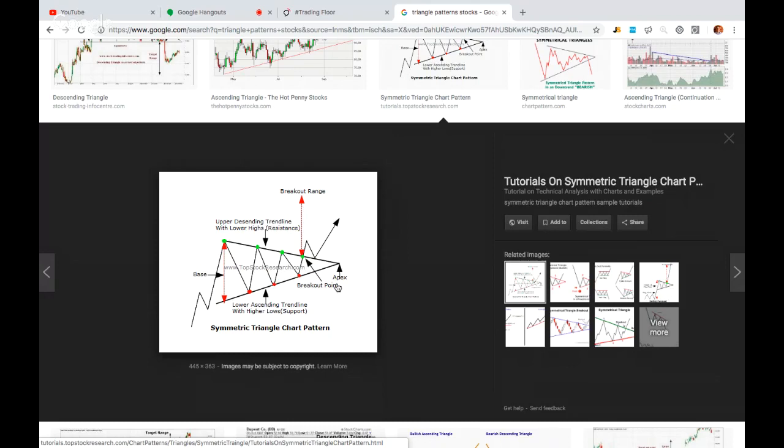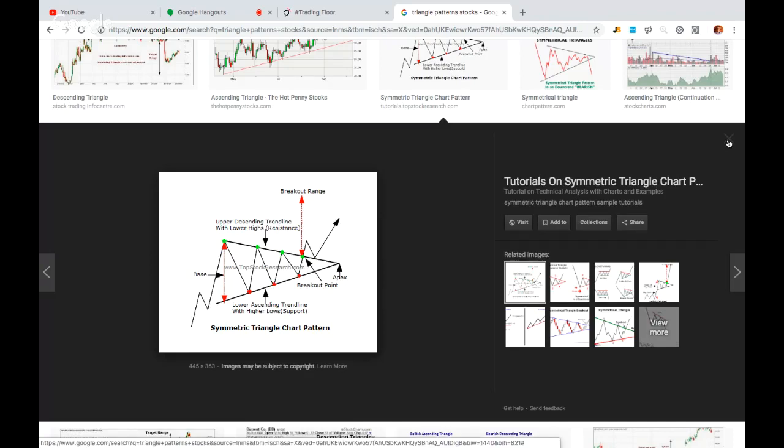But again, more times than not, I don't know the exact number, I should do the math on it, if it's coming from an uptrend and you are consolidating into a symmetrical triangle, then it's going to be a break to the upside. However, I can't say that because there are plenty of times where I traded one when it went up, it consolidated into a triangle, and then it broke to the downside, and I made money on puts. So I can't say it's all the time, but way more times than not, it's a continuation play.